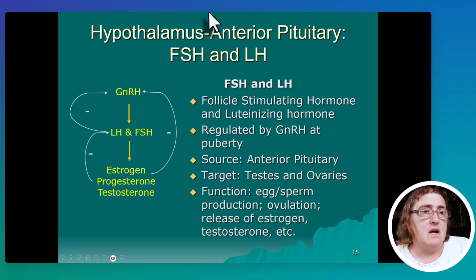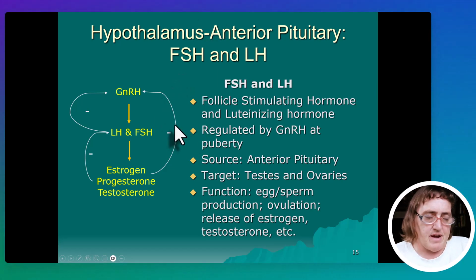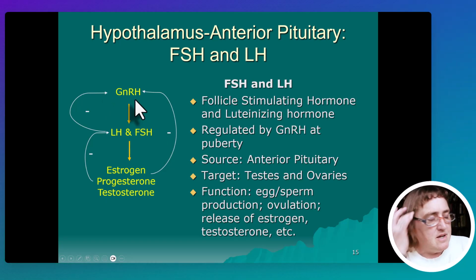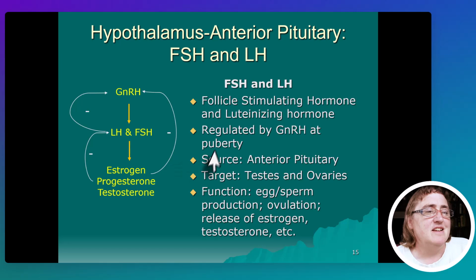The next one, another kind of 3-tiered pathway: gonadotropin-releasing hormone from the hypothalamus causes the release of 2 hormones from the anterior pituitary, luteinizing hormone and follicle-stimulating hormone. Now this pathway is a little different than the other two because GnRH is not released until puberty. So teenagers release this, causing release of LH and FSH, and if you're a boy teenager, it tells you to start producing sperm. That's what FSH does. And LH causes production of testosterone.